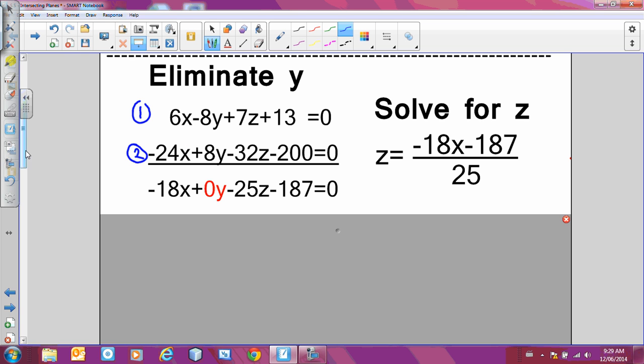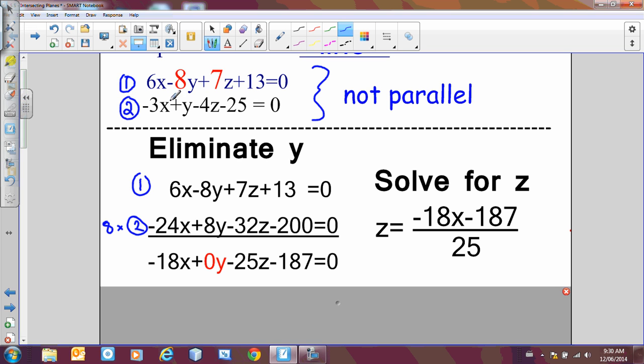And essentially, in order to get the elimination here, I need to line up my y values so that the coefficient is the same. And so what we had originally was that we're going to multiply equation 2 by the value 8. And so you can see that negative 3 times 8 is negative 24, and so on. Again, I probably don't have to go through this in too much depth. I'm then going to add the two equations, and I get negative 18. I get the 0y, and of course that's what I'm looking for. I want to make sure I don't have y's in my final equation.